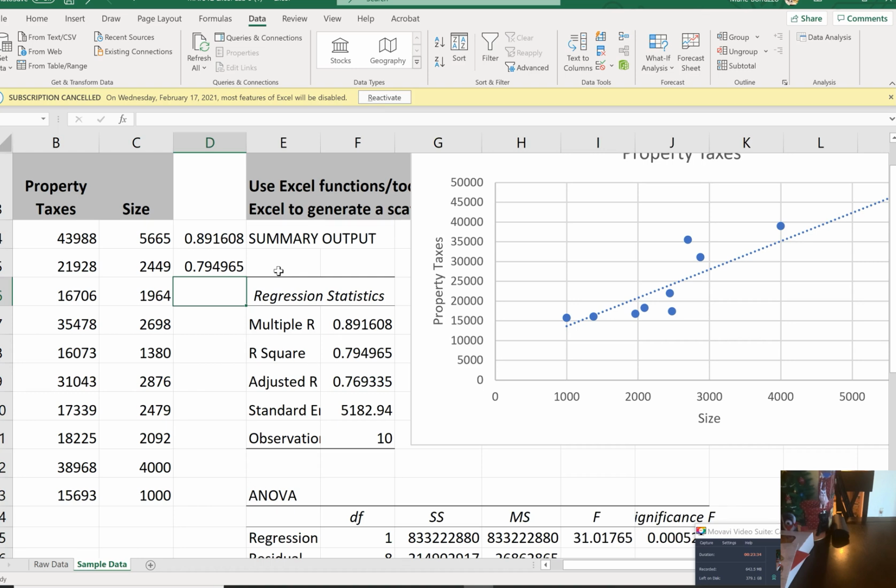Or you could say variability present in the independent variable, which is size, just changing the end. When you interpret the correlation coefficient, which is the 0.89, you would leave it as a decimal. You would say 0.892, rounding it to 3 decimals. Given correlation of 0.892, there is a positive and strong association between size and property tax.